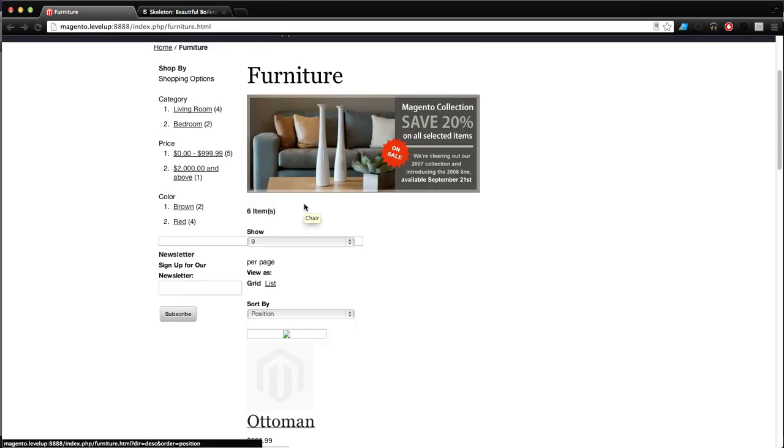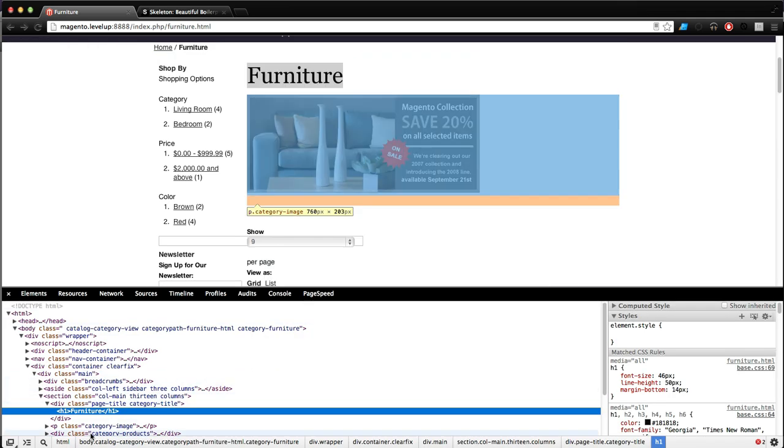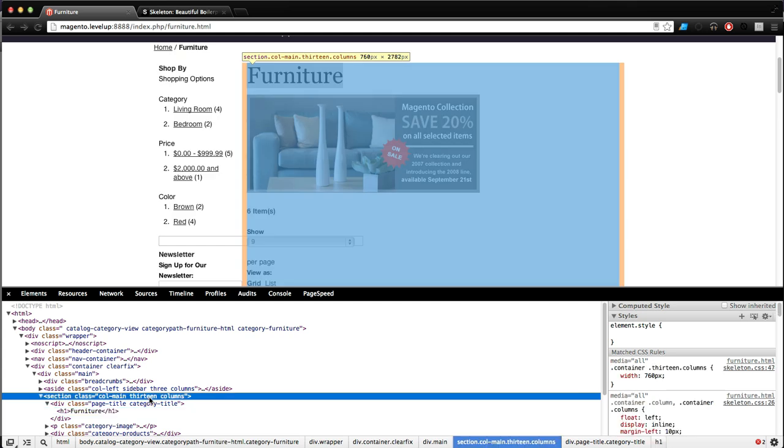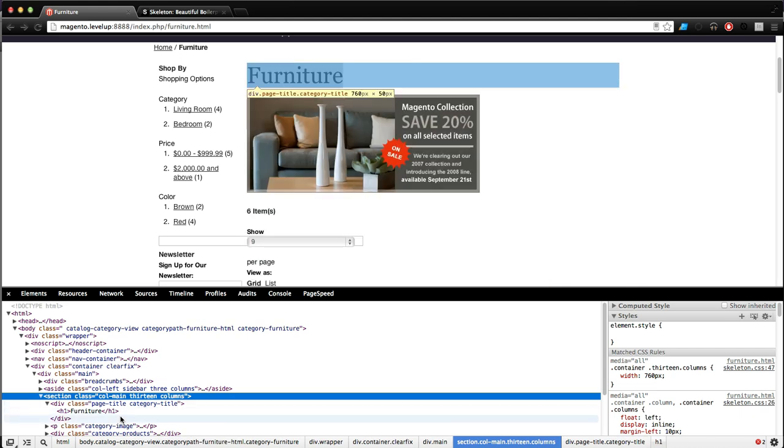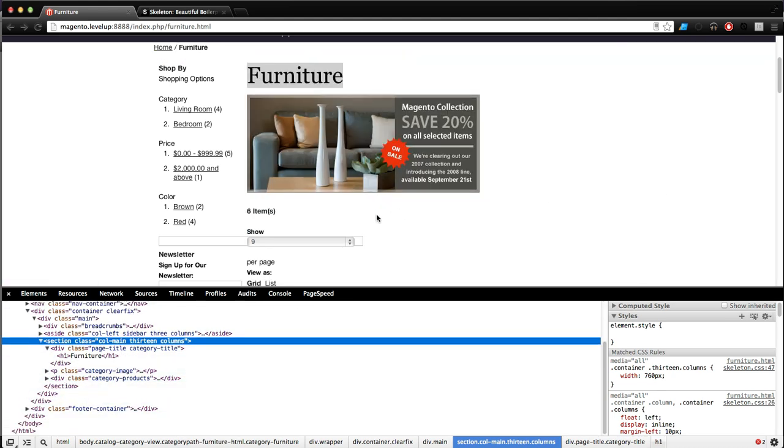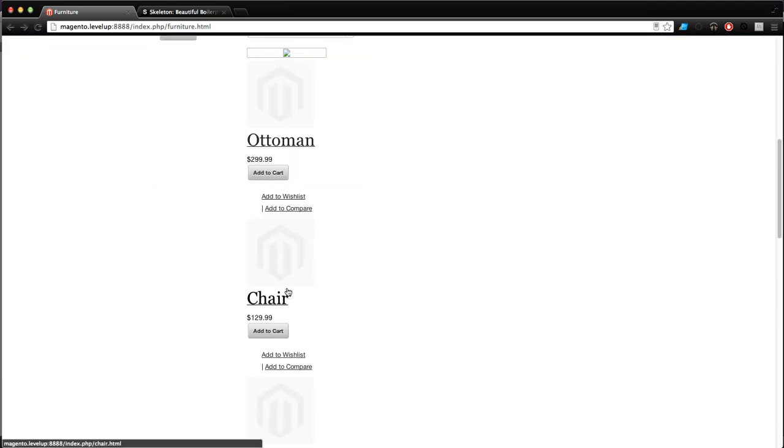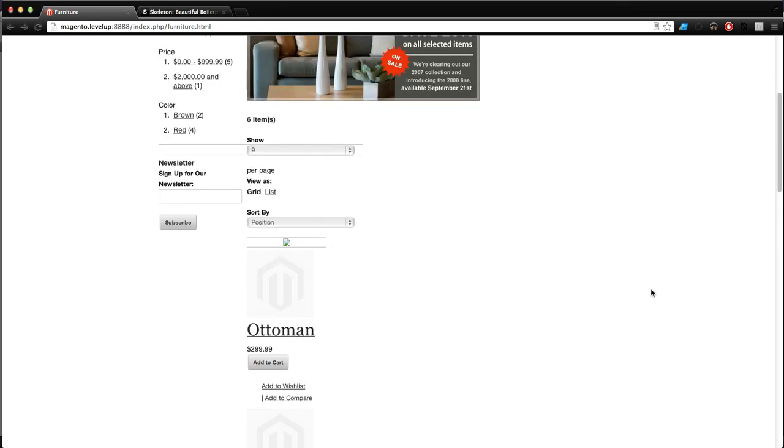The thing is, our main column width here, if you remember, we gave it 13 columns, so this area is 13 columns wide. And we did that by giving it a class of 13 and columns. So what we want to do now is give each of these list items in our product grid a grid number. 13 divided by 4, because maybe we could fit 4 across, is 3 point something each. So really what we could do is have 4 items wide, and then each item only takes up 3 grid columns.